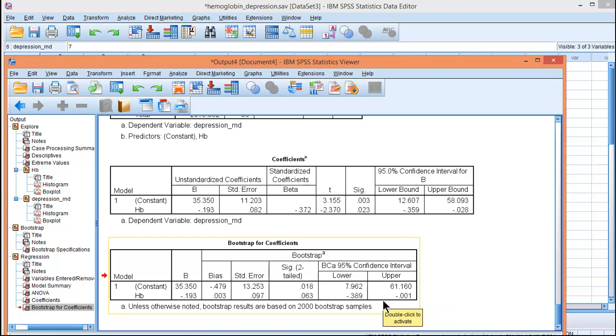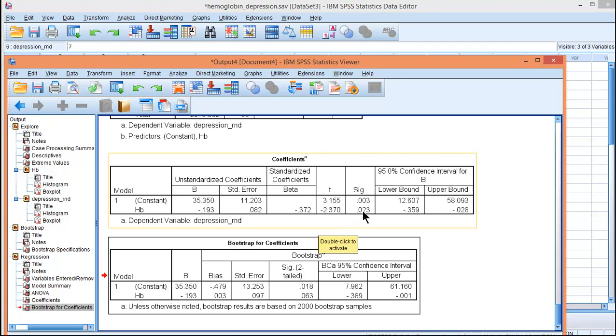I'd admit my sample size isn't very big, and then I would say the results suggest the possibility of an effect. And basically what the result is saying is that for each unit increase in hemoglobin levels, there's a 0.19 decrease in self-reported depression levels. And that result is just barely statistically significant with the bias-corrected accelerated confidence interval, but it's actually not significant with this not bias-corrected result. But it is significant with the normal theory approach. But I'm going to ignore that one.